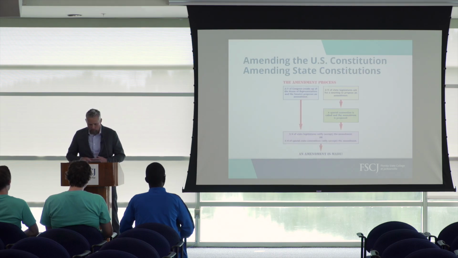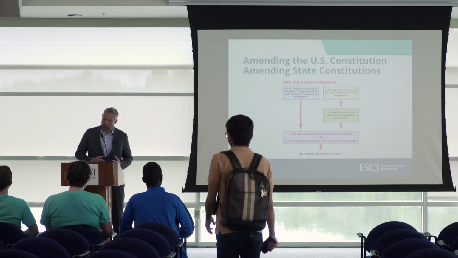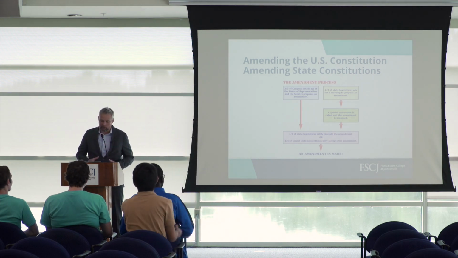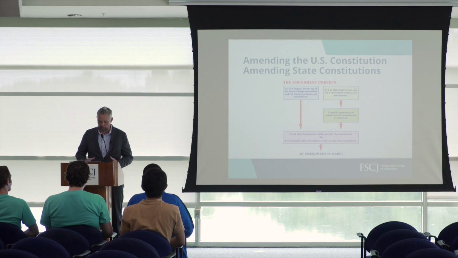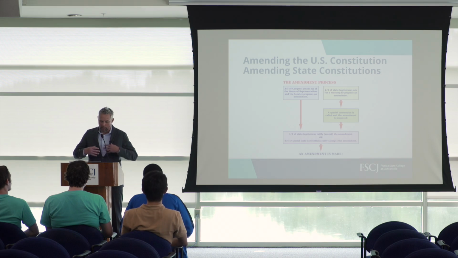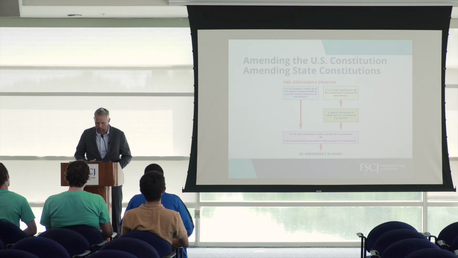So quickly, before we talk about how we amend the Constitution in Florida, let's talk about how we amend it nationally. Two ways to do that. The first is that 2/3 of Congress, made up of our House and Senate, propose an amendment. And then very cleanly, that proposed amendment goes to either 3/4 of our state legislatures or 3/4 of a state special convention to ratify the amendment or accept the amendment.